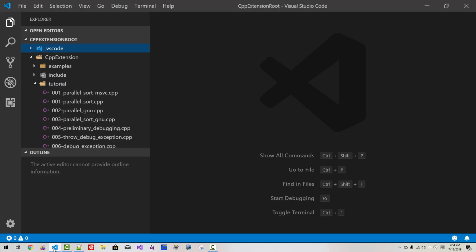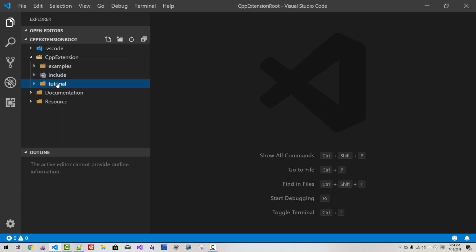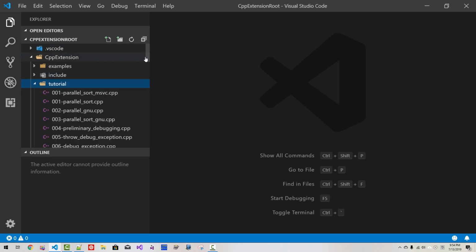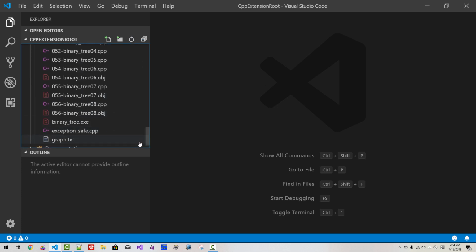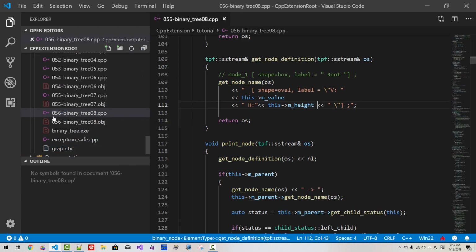Start Visual Studio Code in the CPP extension tutorial subfolder. You can find 056 binary tree 08.cpp.